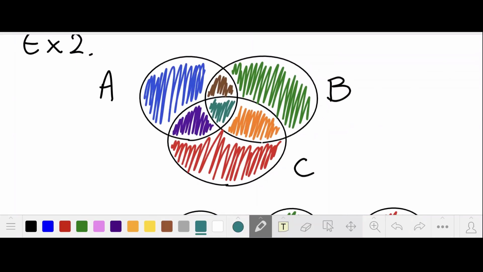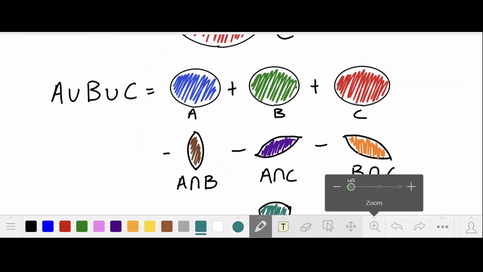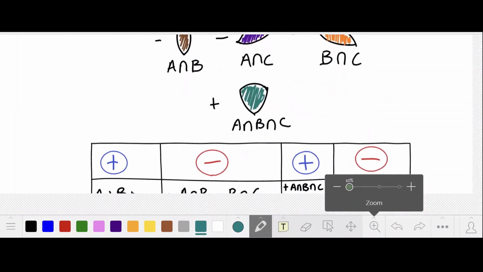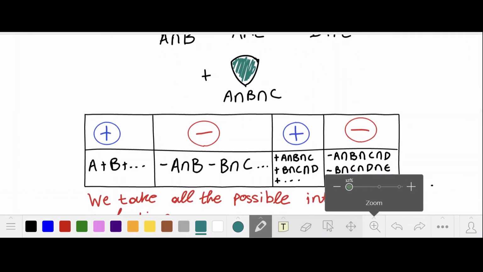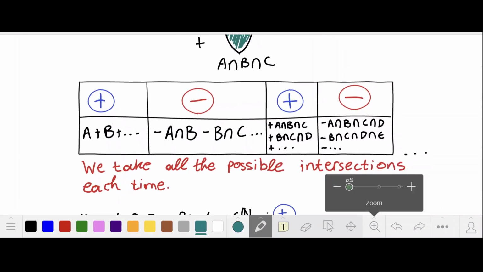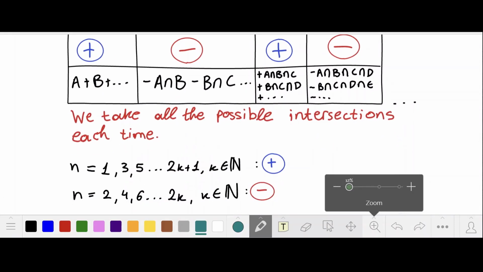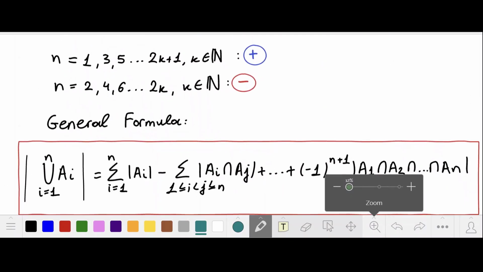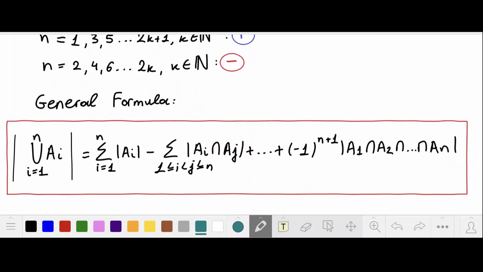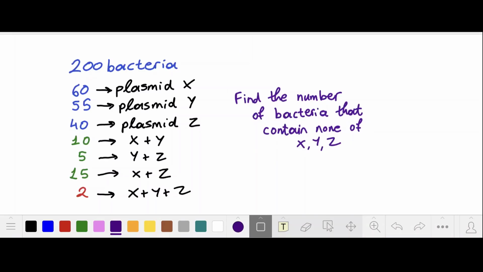We begin to see a pattern. What we actually do is that we start by adding all the sets, and then we subtract and add intersections of them alternately. Thus, we can create this table, which shows exactly why it is called the inclusion-exclusion principle. For your info, the general formula of this principle is this, although we will not be using it in any of our exercises. We give the following example as an application of the principle.